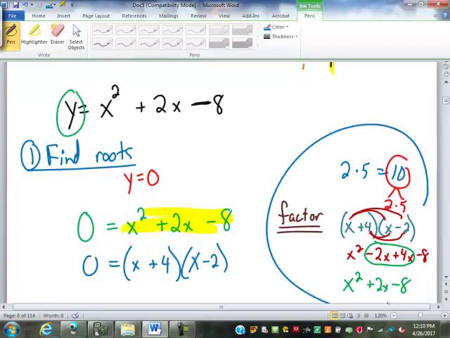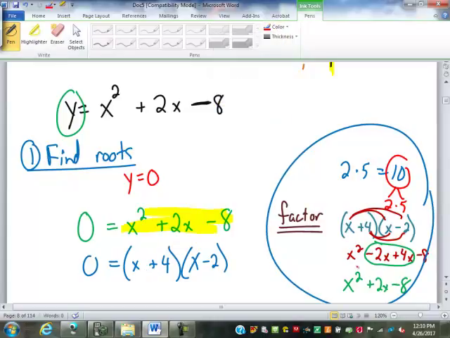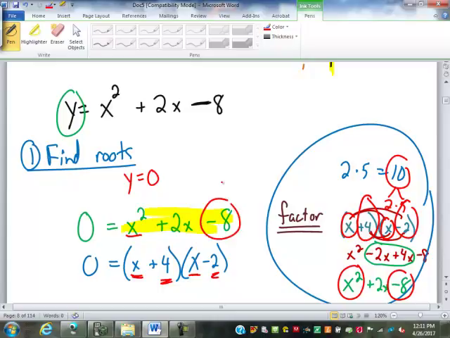Without doing this here, though, how would I have been able to figure that out? Well, we can see over here that this x squared comes from these first 2 digits. So this is an x squared, so it has to be x times x. So those first 2 digits have to be x and x. The negative 8 here comes from multiplying these last 2 digits, the 4 and the negative 2. So those 2 digits had to multiply to make a negative 8.